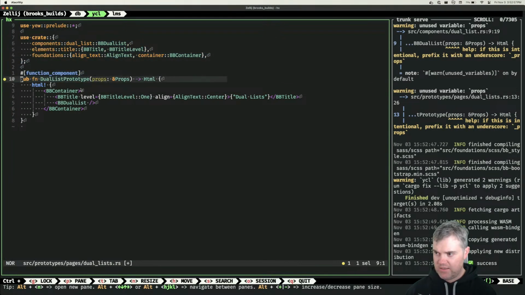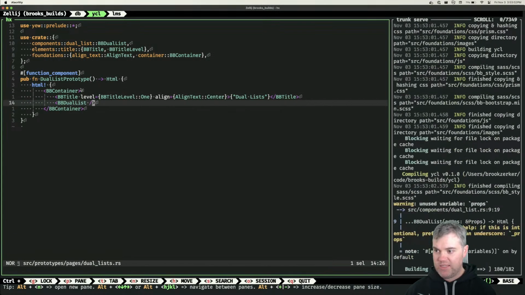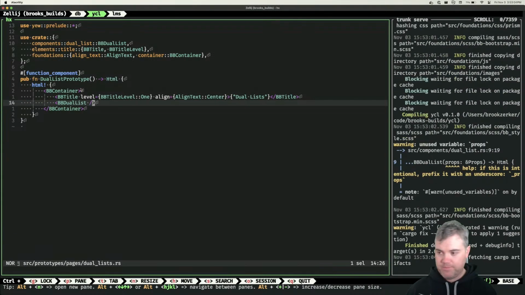Nope, didn't want to do that. Yeah, I don't need props for this one because it's just a full page.